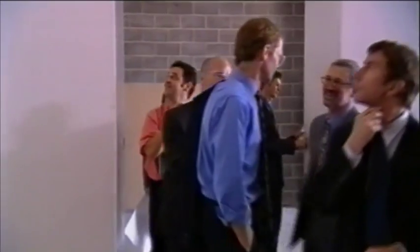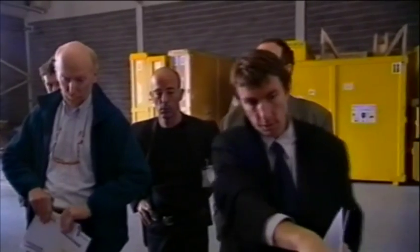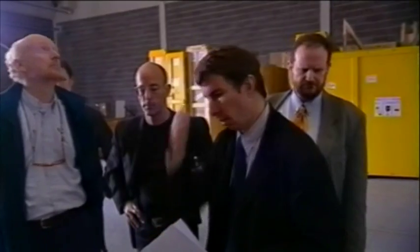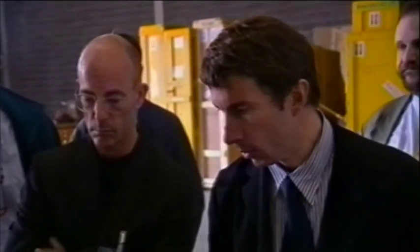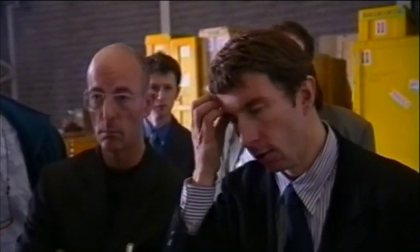Eventually, the Tate agrees to do without skirting boards, but there will have to be what's called a shadow gap at the bottom of the wall to accommodate floor movement within the building. A mock-up of the corner of a gallery was built to show what this would look like. And there is a gap here which is not very nicely done between the floor and the ceiling. And just to explain to you, we tried to make this as nice as possible, but we don't fill the gap because we will have unsealed boards. And the mastic or the silicone would bleed out into this unsealed floor. So there will again be an open gap.